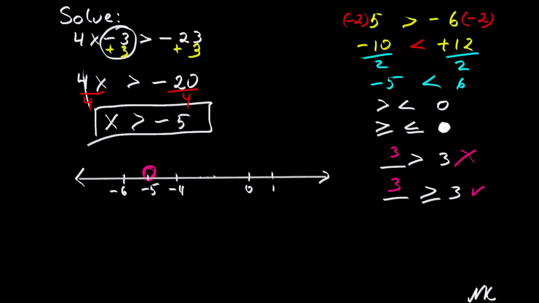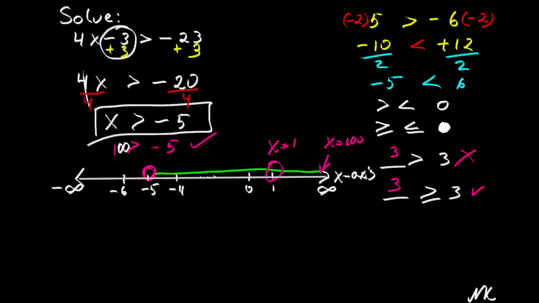And to finish the graph, we need to pick a side to shade in. So you pick a point on either side to test, let's say 1. X is equal to 1. Is 1 greater than negative 5? Yes, it's a true statement. Or somewhere down the line, here will be x equals 100. Remember, this x-axis is going all the way to positive infinity on this side and negative infinity on this side. So you can go as far as you want to pick a test point. So 100 is also greater than negative 5. So this is our solution.